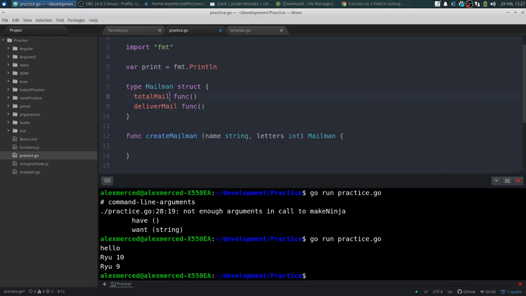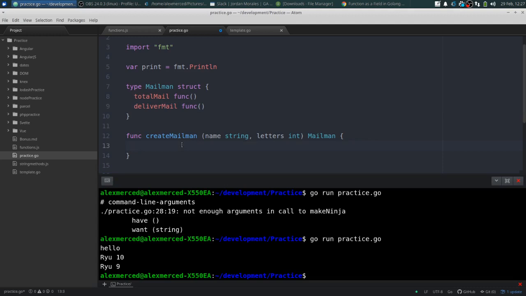Then I'm going to use these functions within create mailman to access those properties, so they can only be accessed the way I want. You won't be able to just call them using dot notation. Only the getter, setter, and deliver functions I include will allow you to interact with that data.